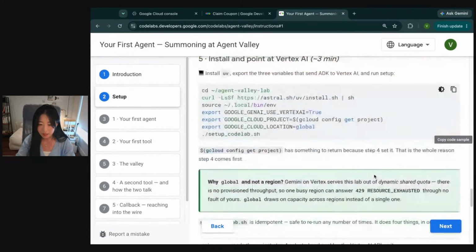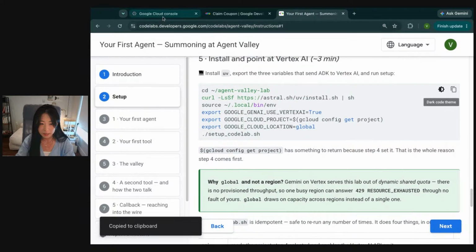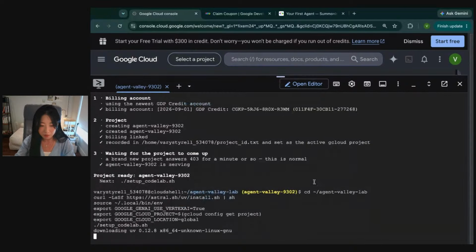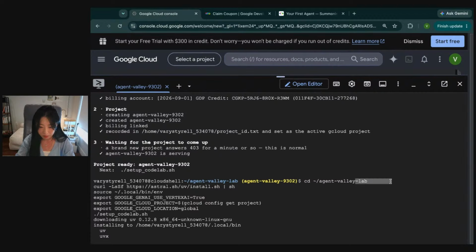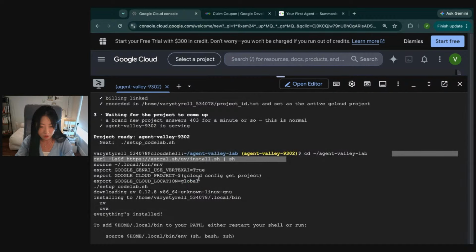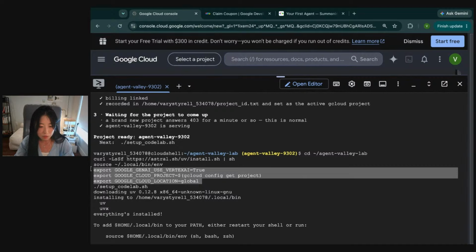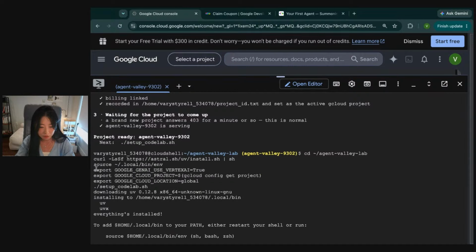And the next thing is we need to run this command to make sure we have all the environment variables set up. This script creates a .env file and uses Vertex AI as the configuration for you, because we already created a Google Cloud project for you.